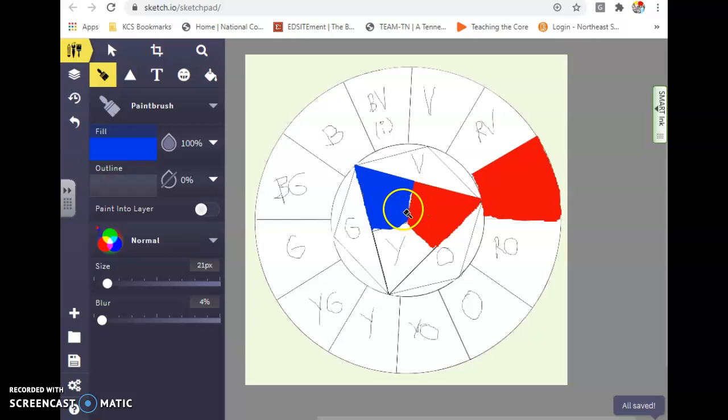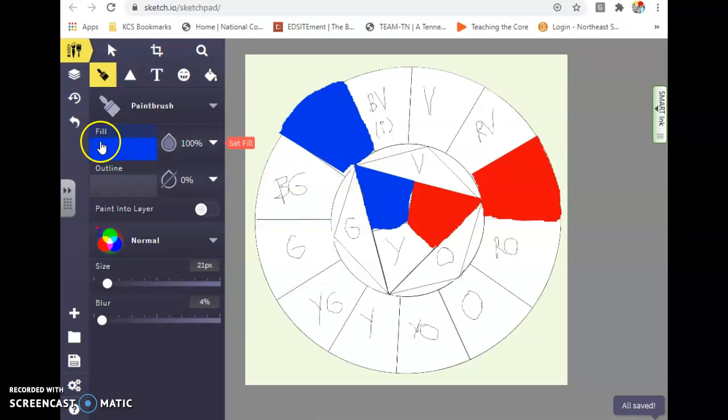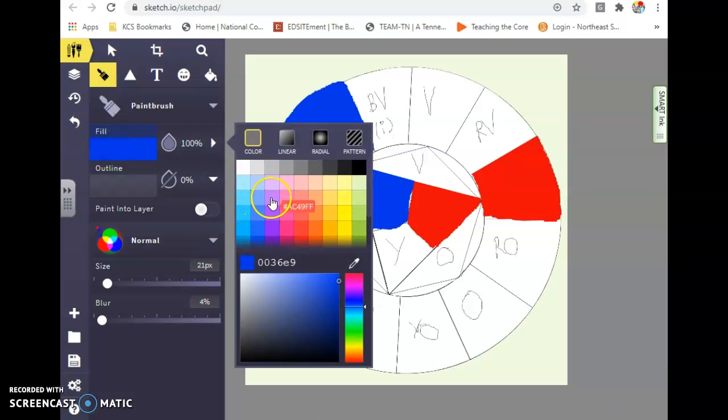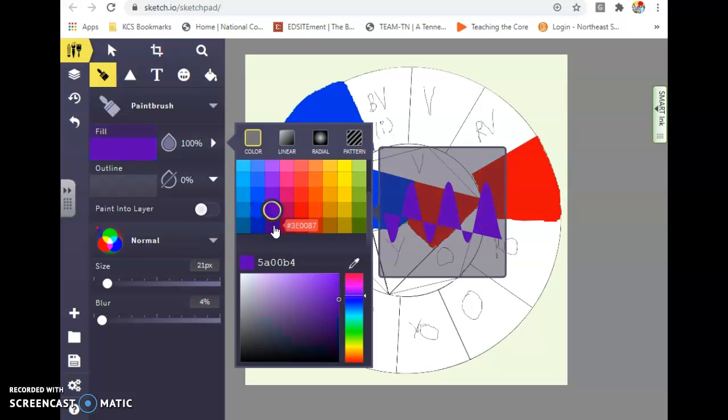I'll get to that in a minute. But I'm going to finish this blue here. I'm going to start in the lower corner, go across the bottom, go up the side, go along the top, and close it in. And I'll go back and fix and arrange all that later. Right now I just want to get my colors in.